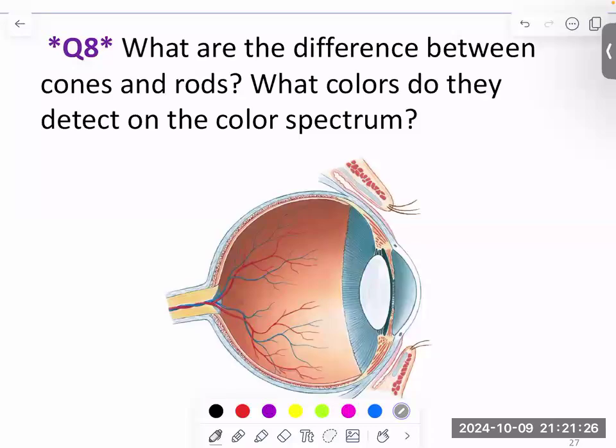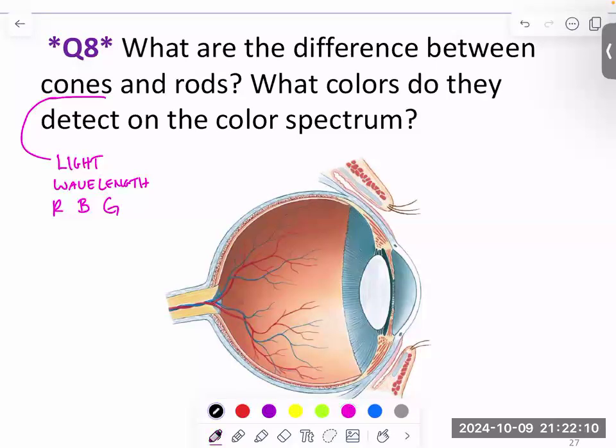Forward. How are you going to answer this on next week's lecture exam? So these detect what type of light wavelengths? They are designed to optimally detect red, blue, and green. Remember, that doesn't mean they only detect red, blue, and green, or else we would only see red, blue, and green. They're designed to optimally detect those colors. They detect other colors in between them.